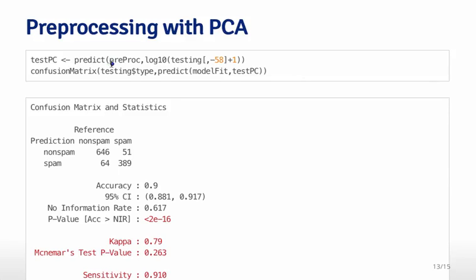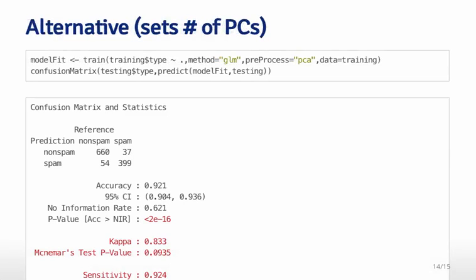So the idea here is we again pass it the preprocess object that we calculated in the training set, but now we pass it the new testing data. So this predict function is going to take the principal components we calculated from training and get the new values for the test data set on those same principal components. So then what you can do is predict using the model fit on the original data, using the test principal components, and you can use the confusion matrix function in caret to get the accuracy. And so here we've calculated a relatively small number of principal components, but still have a relatively high accuracy in prediction. So principal component analysis can reduce the number of variables while maintaining accuracy.